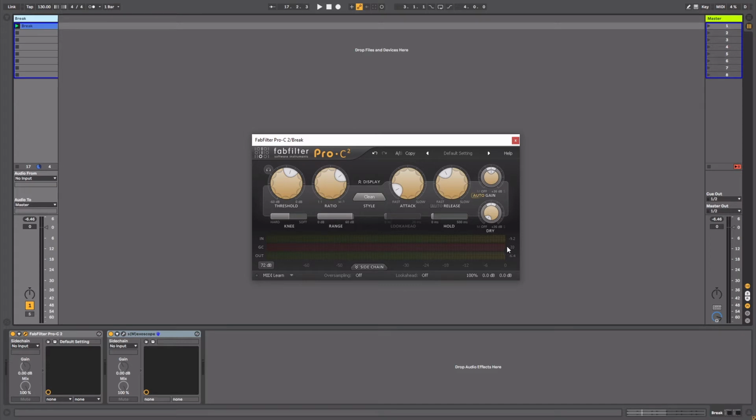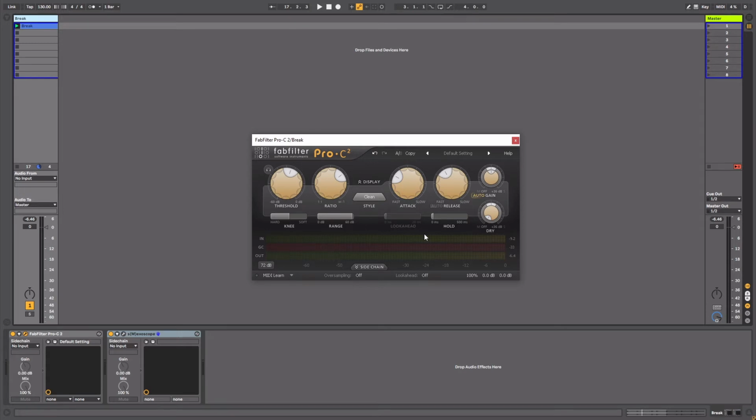All right, so we've got those going. That's great. We can see some compression happening. We can hear some compression happening. Next, we need to look at the attack and release settings. These are going to be dependent on whatever material that you're feeding your compressor. This is where the compression really starts to shine and your ability to use compression really starts to take effect, because this is where you get a lot of control.